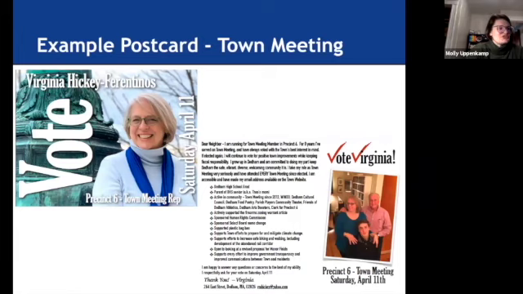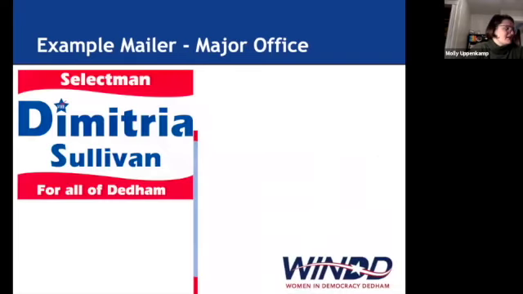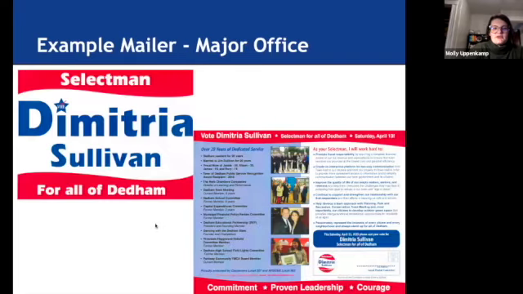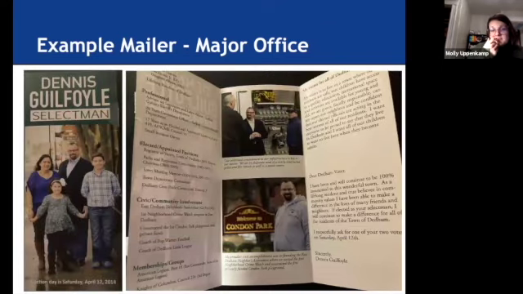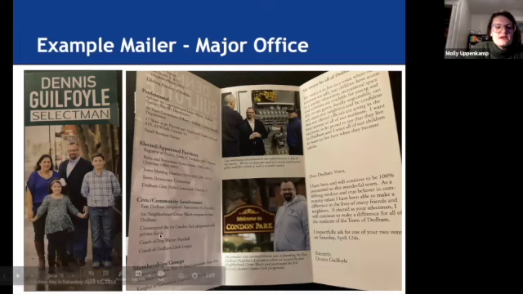So here's a Virginia's town meeting postcard. Here is Demetria Sullivan, who ran for select board a couple of years ago. So here's an example of something that I think was a bit larger, right? Virginia's was kind of your typical 4x6. This was a little bit larger. You also don't have to necessarily order a special size from the printer. You can fold things up and address and stamp something on the back and have all your info in the middle. So there's lots of different ways you can get creative with your mailing.